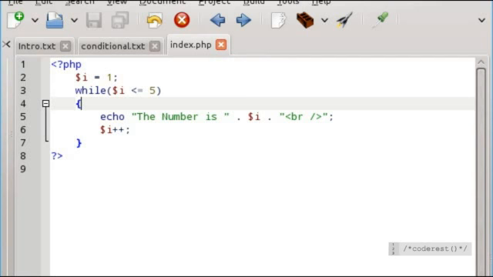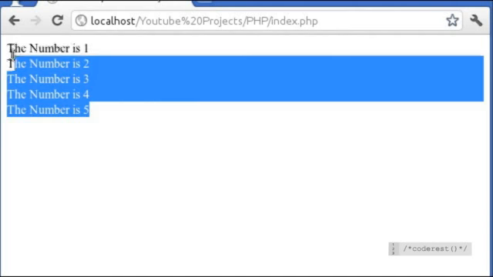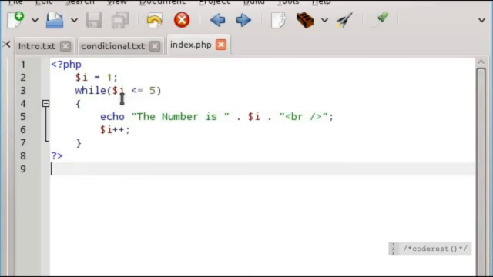So let's check the output. Here it is the output. First it has printed the number is 1, then the number is 2, then 3, 4 and 5. Here is how it has printed all these statements. First we have assigned i is equal to 1. That means now i has a value 1.